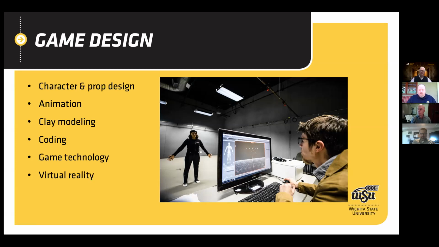And so right now, one of the exciting things that we're doing in game design is we're exploring much more in the world of virtual reality. And we're working with some industry partners right now at the beginning stages of developing some really cool virtual reality experiences based on previous work we've already done in animation. And so it really is the type of program where the future is right in front of us, and we're getting to stick our hand into it, sometimes virtually, in a virtual reality sense, to create and to make what's new and exciting.